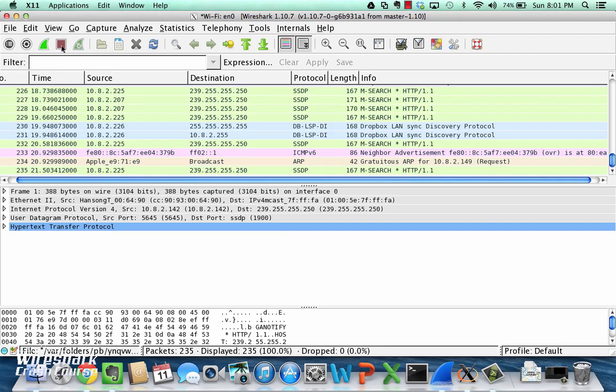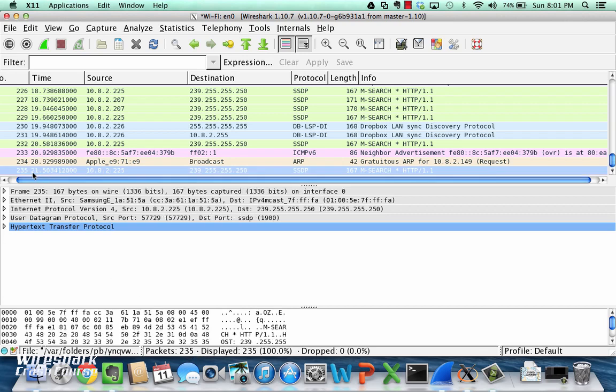and there you go. I captured in the span of about 30 seconds or so, 235 packets. And actually it was only 21 seconds if you look at the very last packet that we captured here. It was 21 seconds from the very beginning of the packet capture. So there you go. There's your very first packet capture. What we'll do in future lectures, we'll talk about how to filter and what to do with this data. But for now, that's the end of this lecture.